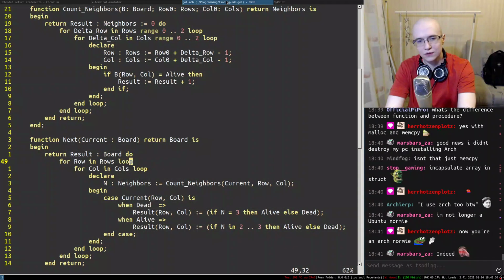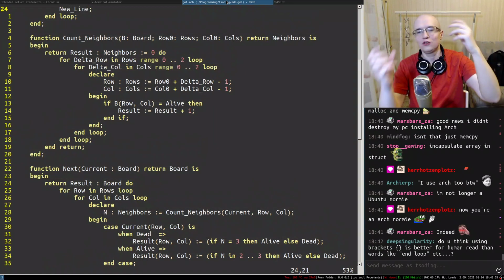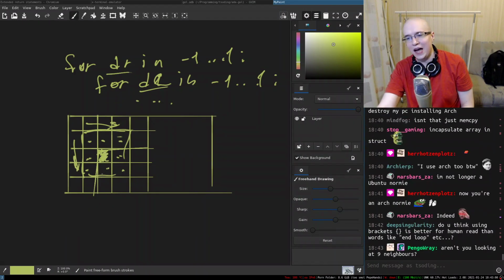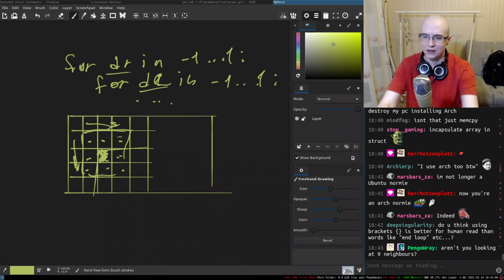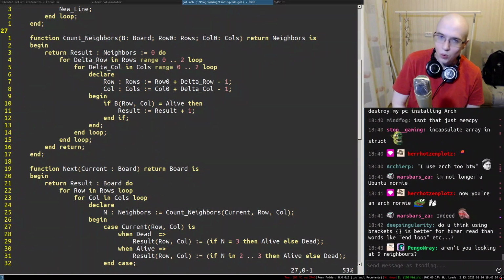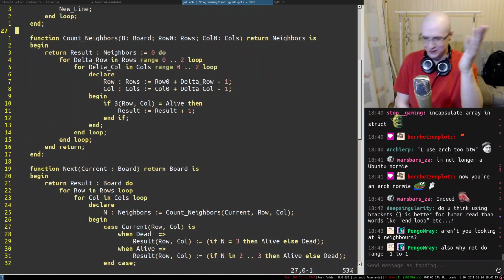So then, this is rows, this is columns. We compute the amount of neighbors in the current. Then we take a look at the current cell. If it's dead, right, and has exactly 3. Okay, I see the mistake. We don't exclude ourselves. You remember how I said that to iterate neighbors, you also have to exclude yourself? I forgot to exclude myself. Yeah, I forgot to exclude myself. And by the way, Ada was not helpful to find this bug. Why? Ada core, why was Ada not helpful to find this bug? I'm joking, it's a joke.